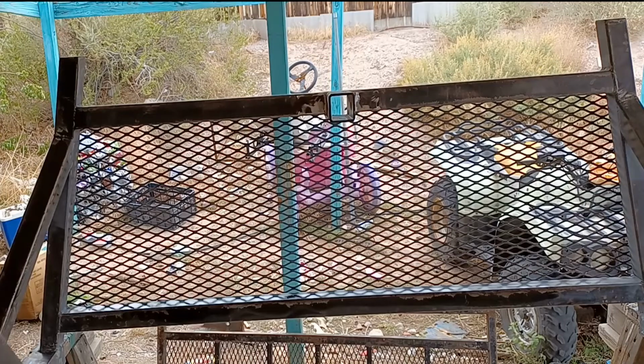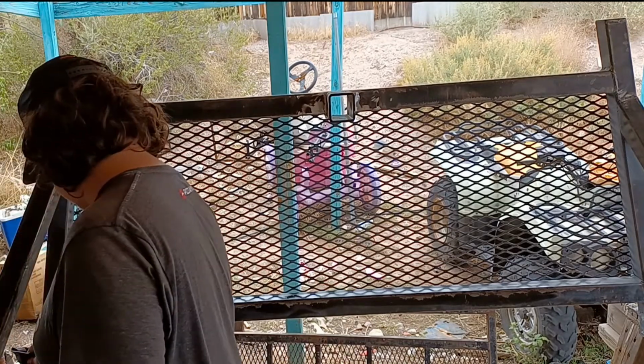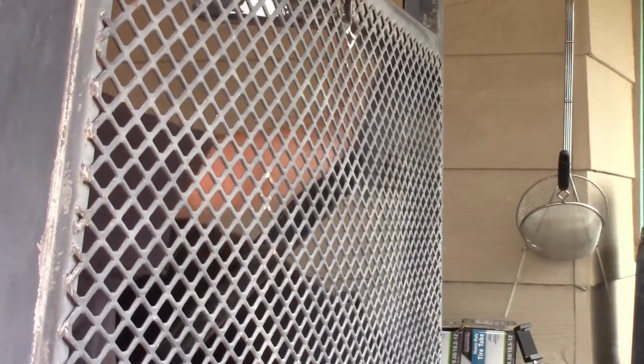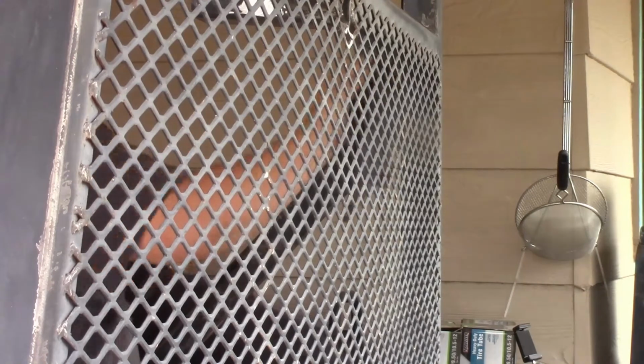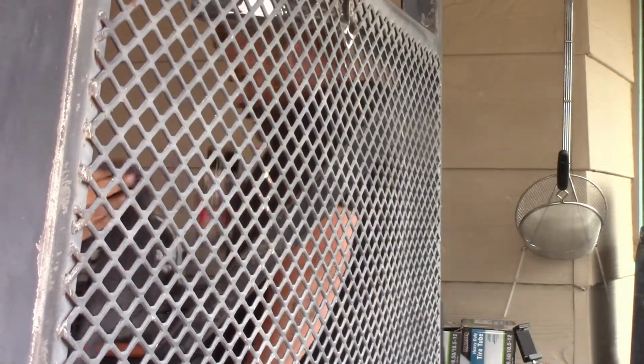Our cleaning rag of choice today. Couldn't afford microfiber, so we went with a budget and using an old t-shirt we're gonna throw away. Don't worry, it's been washed. Hopefully it'll do. Truck makeover on a budget.